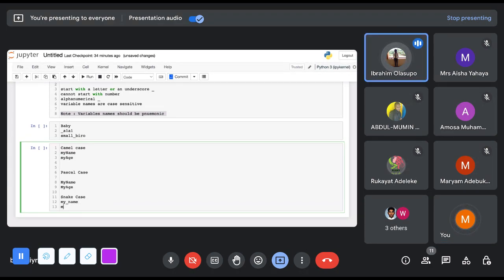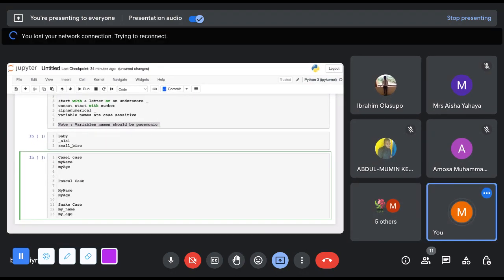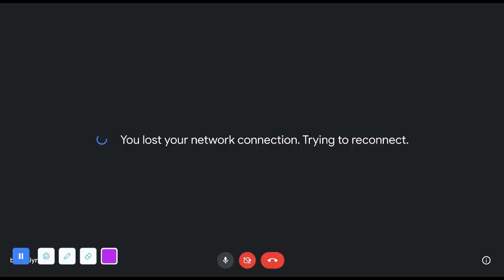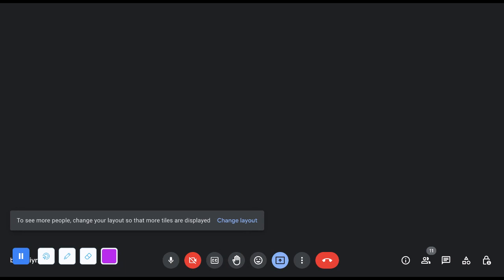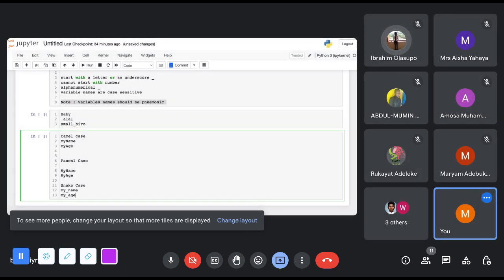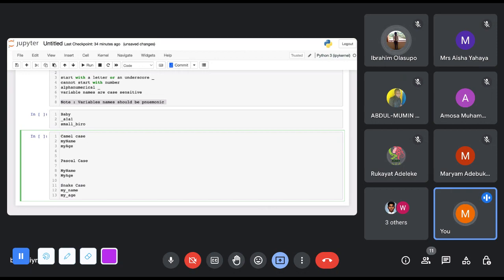This snake case: my_name and my_age. So these are the three acceptable ways by the community of Python developers to write it. Whenever you are given an assignment, please ensure that you write it this way.